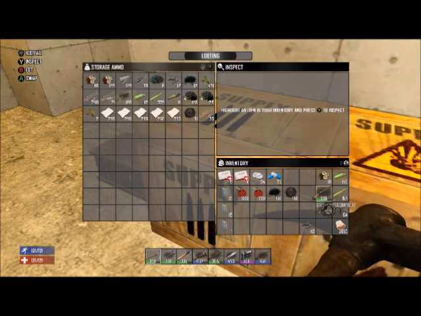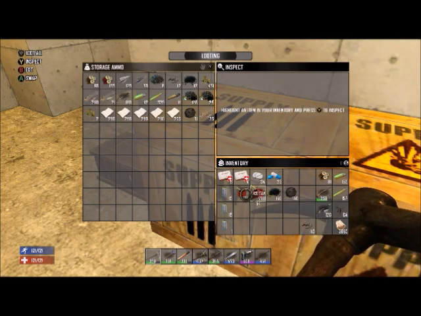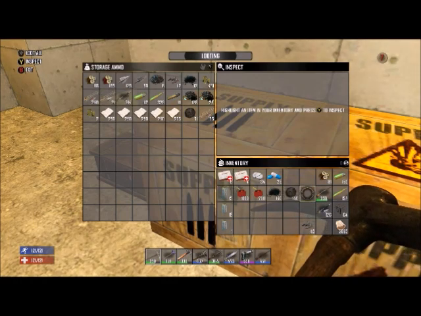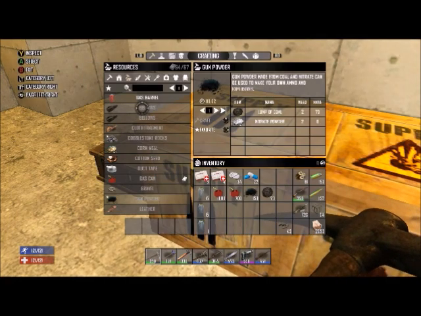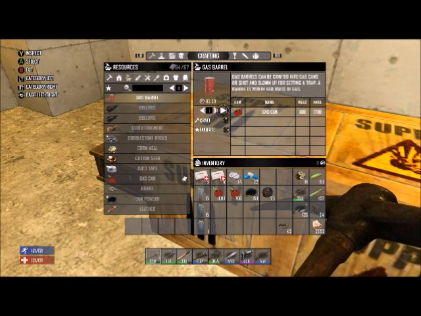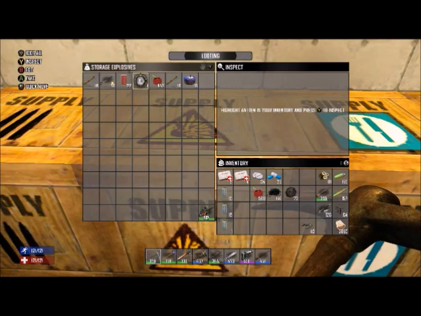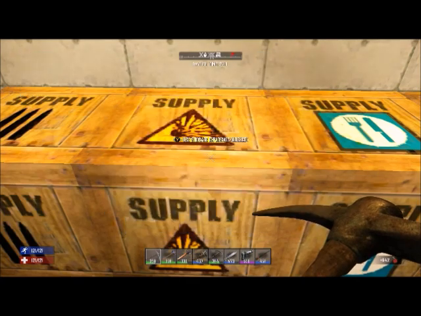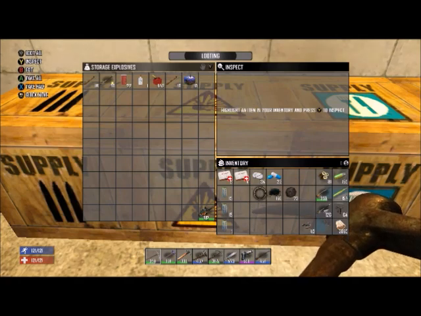Cool. And it looks like I got plenty of crossbow bolts as well. Oop. Iron. Oh, the ones I have are steel. Never mind. Okay, half of this goes in here. Yep, barrels of gas. Cool. Put you away.